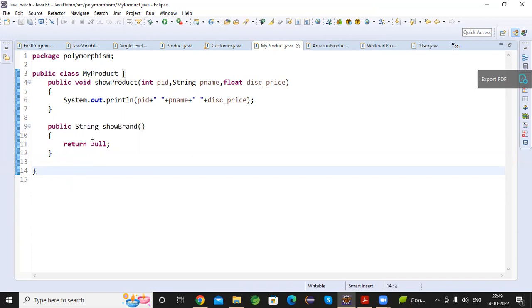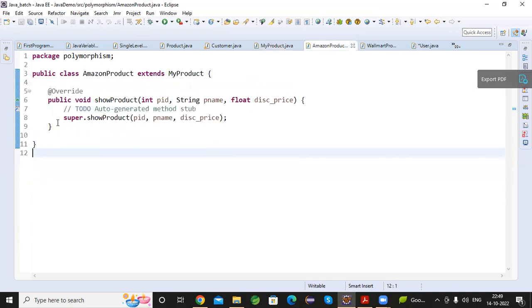Now, by default, it's going to return null. Okay, then I will override it in my Amazon product. So what I will do, same thing.